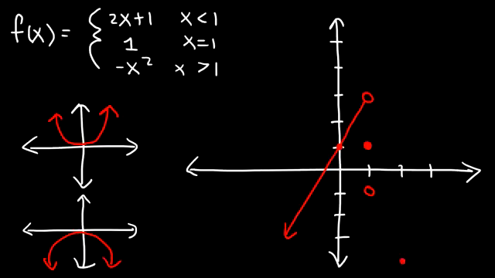We need to give it a curved shape. It won't be a straight line. And so that's the general shape of this particular piecewise function. As long as you take your time, graph it step by step, you should be fine. It's not that difficult. But let's work on some more examples.